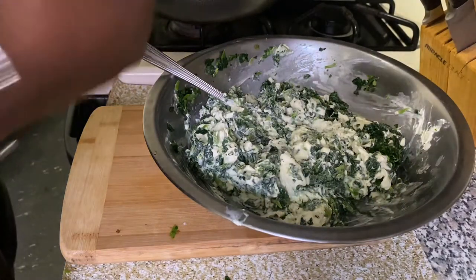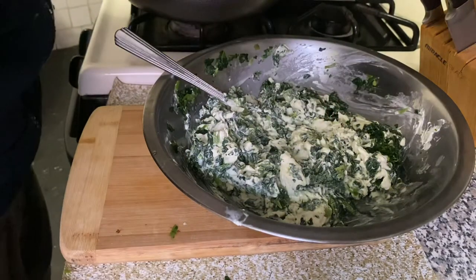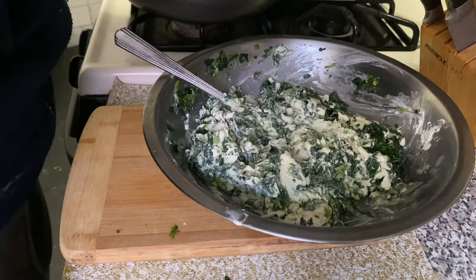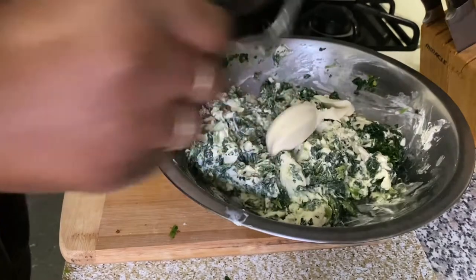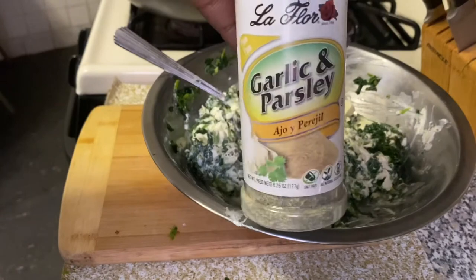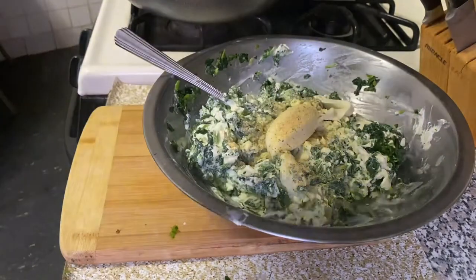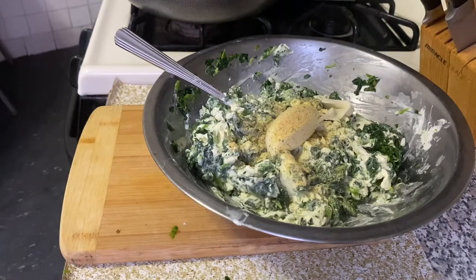And then I'm going to add some ricotta cheese. I do not like much ricotta cheese. I either omit it completely or I add a little bit of it. So 1 tablespoon of ricotta. If you like ricotta, you could add more, but that's enough. And I'm just going to add about 2 teaspoons of that garlic parsley seasoning.